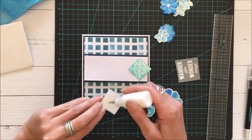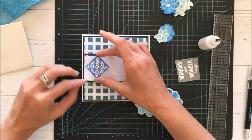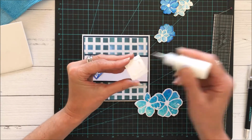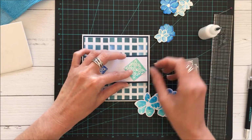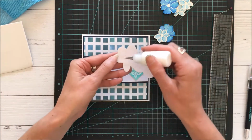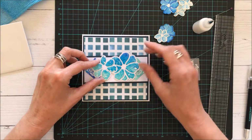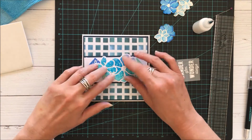So everything is basically just about made, and this part is quite quick, because it's just a matter of gluing things into place. Now I've got my card positioned in a way that I can use the grid lines to help me line things up.